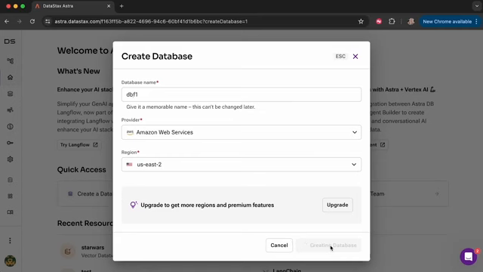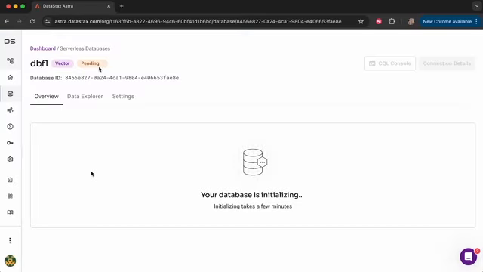So amazing. It really was that simple. We've just created a database in a few steps, and we didn't have to give our credit cards or anything like that. We are going to stick to the free tier for this tutorial. And just like that, we are done. This is currently pending, but once this is active, you will be able to interact with it a little bit more. So this is essentially your database. You can create collections in here that essentially hold your data, and that data will enable you to hold vectors in here too. Great, let's continue.